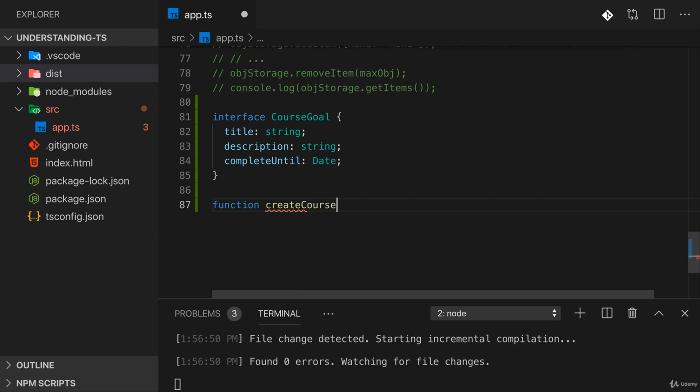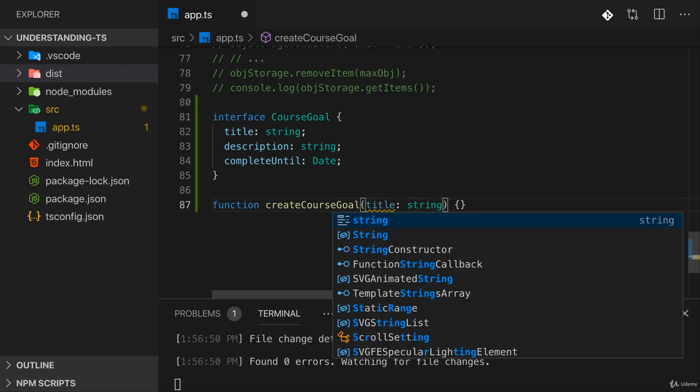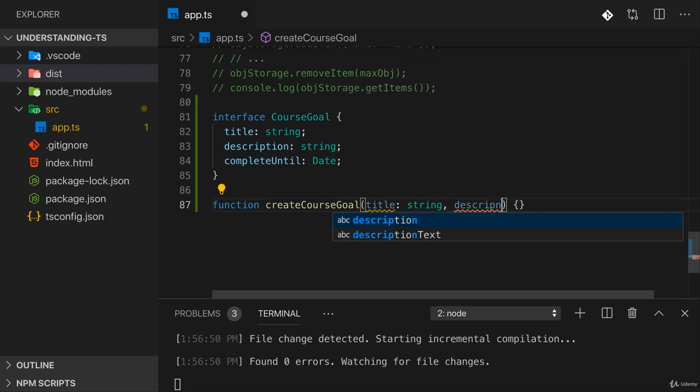Now we want to have a function, let's say, create course goal, which creates us such an object. Of course, we could have created a class as well, but we have such a function because in that function we might be drawing in some data from a database or whatever it is. So we have this function, and in the end here, I want to get my title, which is a string.